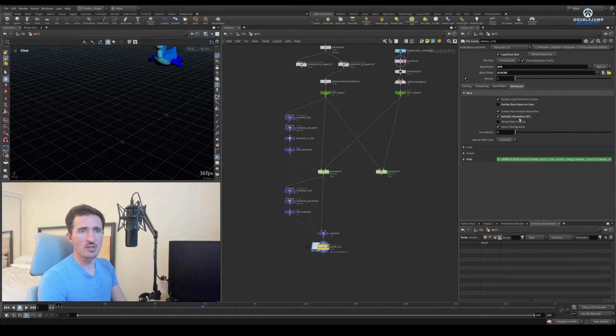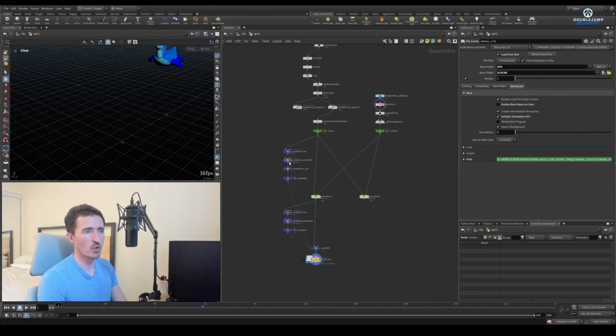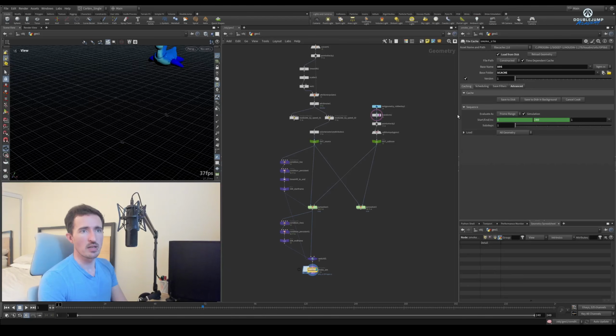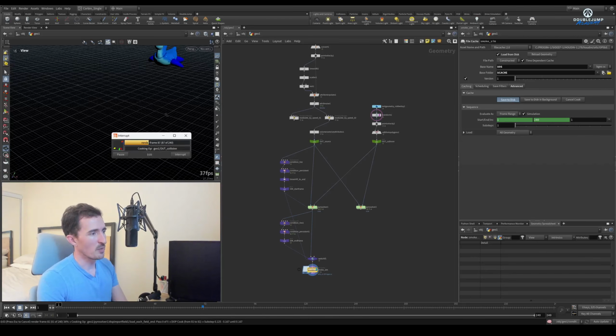Because I have initialized simulation ops on, it's going to re-trigger all of my plugged in solvers, including these that are calculating the sim frame, and then it's going to calculate, right? Now I'm going to do this now, but obviously I'll speed up so you can kind of see. So you saw in the beginning there, it shoots through a whole bunch of nothing frames because of that switch.